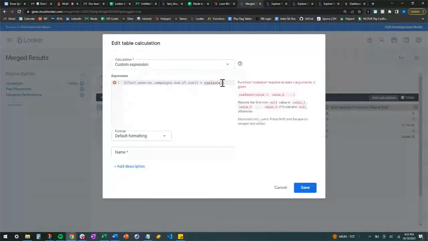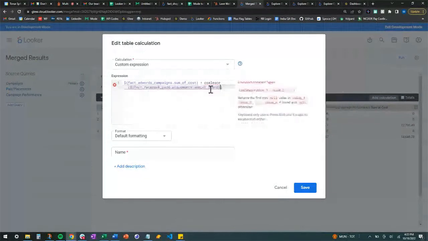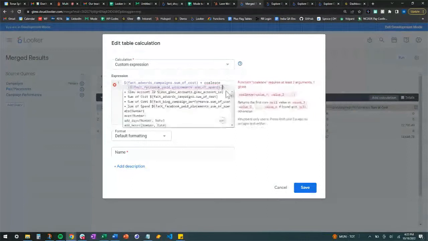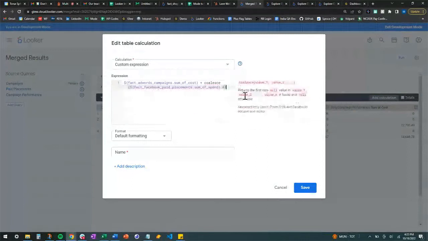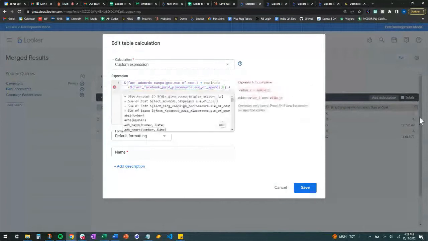Basically, what that does is if a number is null, it turns it into a 0 instead. I just do coalesce, parentheses, the field we want to add, comma 0, close parentheses. And that will alleviate these null values, which would usually make the equation just return a null value. So instead, it turns that into zeros.